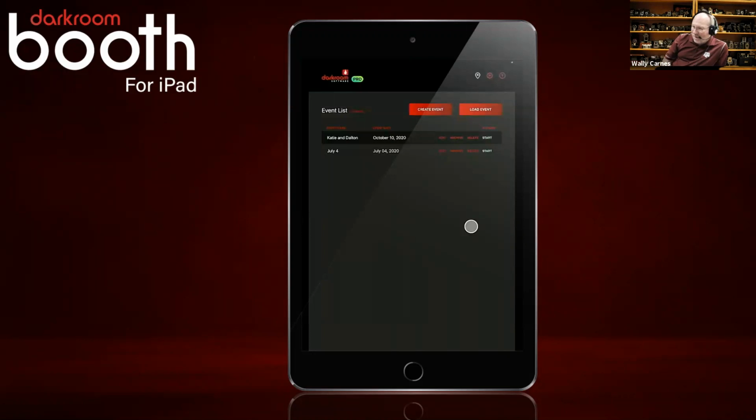Now, one way you could keep that from happening is to put the printer somewhere distant, and then they have to walk over to get it, and by the time they walk over there, it's already finished printing. That might help. But yeah, I could imagine that being a little bit more complicated if you're doing printing. But with the iPad booth, you can lock it out where they can't get out of it using the Apple guided access, and it just seems to work generally.